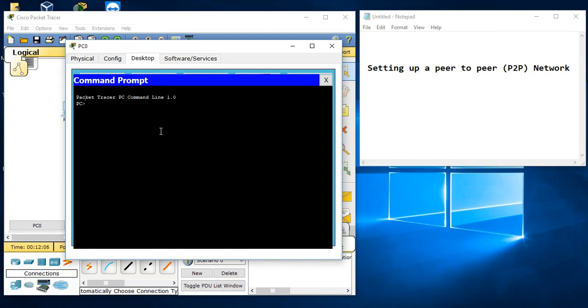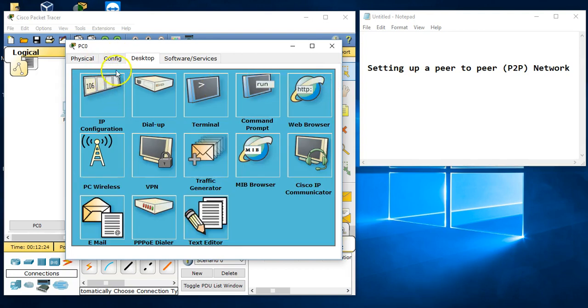This is like the same thing on our simulator. This is how we access that black window. So if I do my regular ipconfig, which we know there is no IP address, so let's assign an IP address.